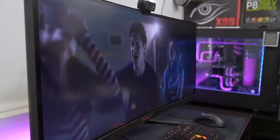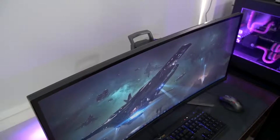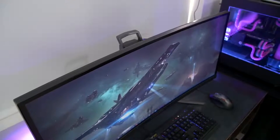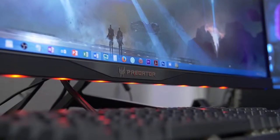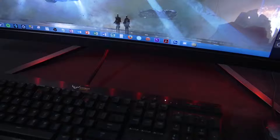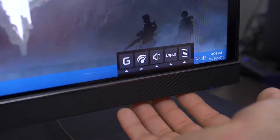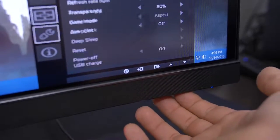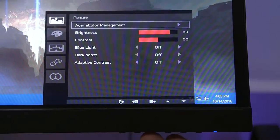A quick tour before we get into the fun stuff: the screen's matte finish keeps glare and reflections to a minimum for the most part, and the subtle curvature strikes a nice balance between an immersive gaming experience and a reasonable landscape for browsing and productivity. Sleek black bezels on the top and sides measure a centimeter in thickness, leading to a stylized chin bar with cool branding and underglow LEDs — colors include red, blue, green, orange, white, and my personal favorite: off. The OSD itself could be much improved; with buttons underneath the right side of the panel, it's difficult to know which one you're pressing, and menu navigation is not intuitive at all. Even after getting used to the button layout, it still takes way too many clicks to adjust any given setting.